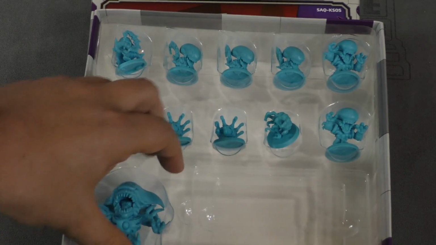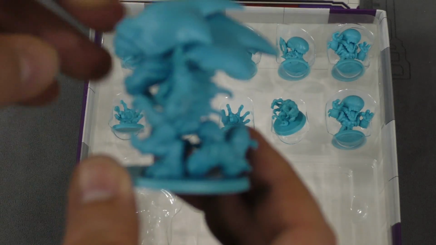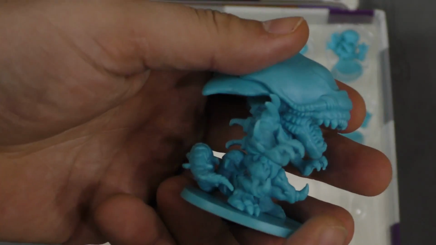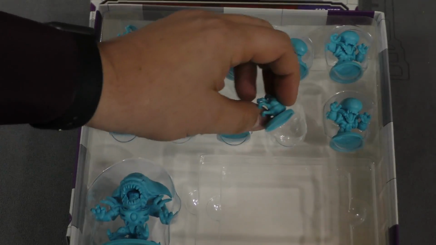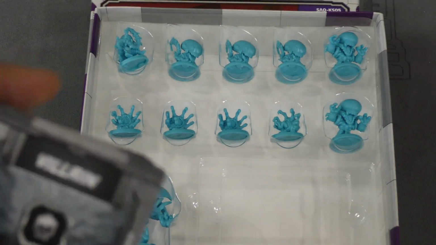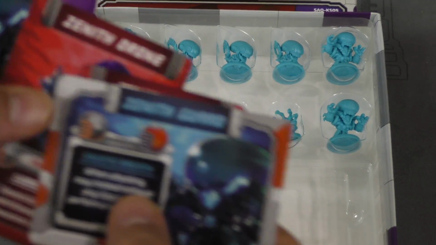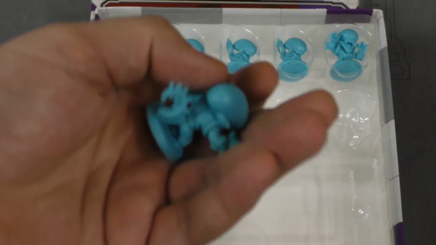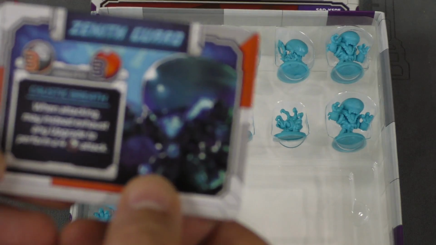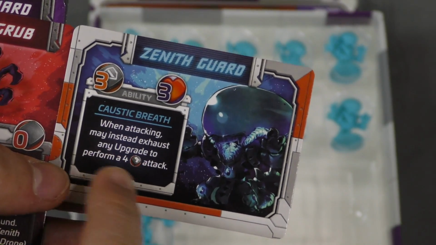The different models that come with this, that's pretty cool. I really like them. I didn't think I would like this as much as I did. I'm not a big fan of Alien, but you have these different little creatures here. So what do we have? You can actually take a Zenith Guard, which is one of the bad guys, one of these ones here, and you can play with it as a hero if you so desire, which is a pretty good hero if you think about it. It can exhaust an upgrade to do a 4 range attack.